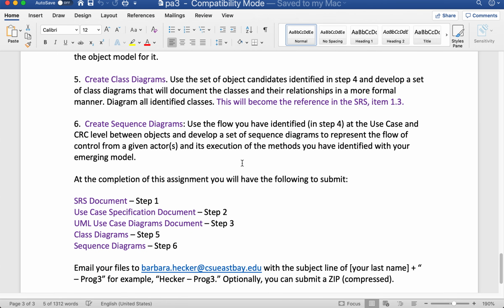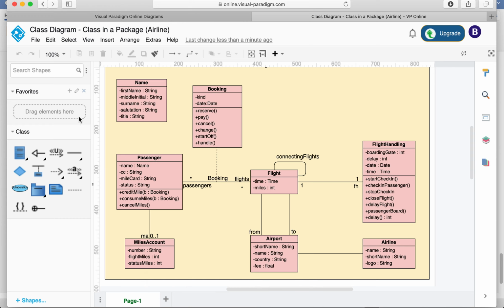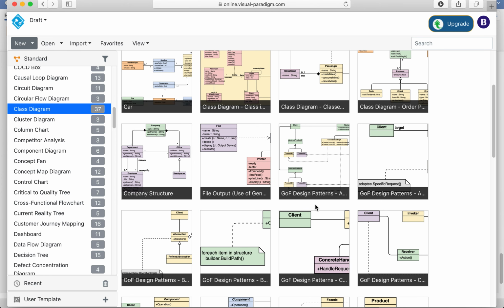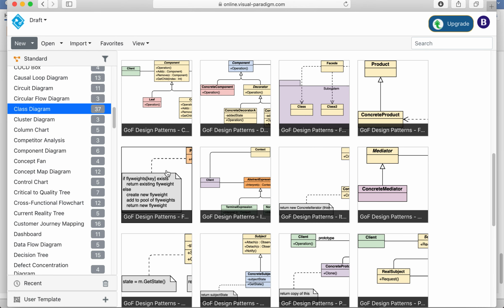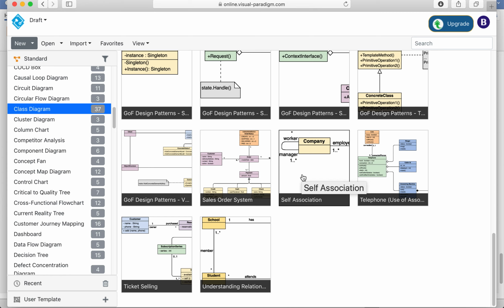And then you're going to do this last one here, which is called creating the sequence diagram. So just as you might imagine, there's a diagram that says sequence on it. But before I continue, if you go through the class diagram, you'll see, there's a file output, company structure. There's a lot of examples in here, it looks like.